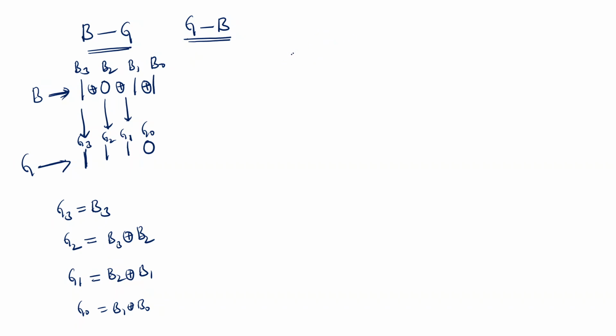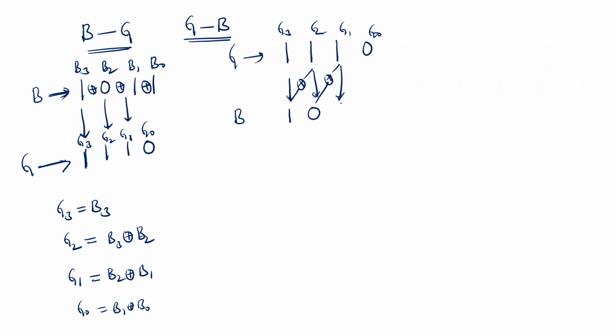Similarly, gray to binary, the same value I will take. Gray value I will take 1100. This is G0, G1, G2, and G3. This is gray code. Whatever this first bit is, this is binary, you take as it is. Diagonally, you need to do the XOR operation. So 1 XOR 1 means 0. Again 0 XOR 1, you get 1. And 1 XOR 0, you get 1. This binary and the earlier binary are both the same.